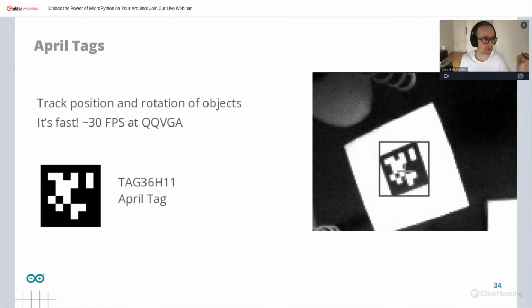And you can also get the rotation of an object, which is really cool. So if you want to do any project where you have things moving in the environment, then April tags are a super good way to do that. And let me just take one more minute to quickly show you these things in OpenMV. Then we'll take some questions here.